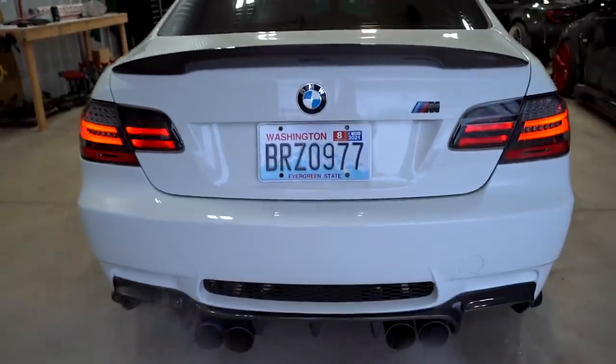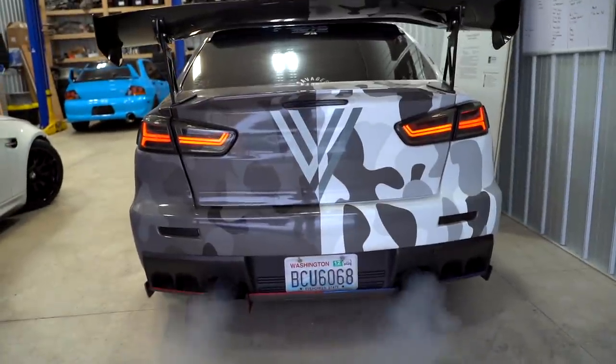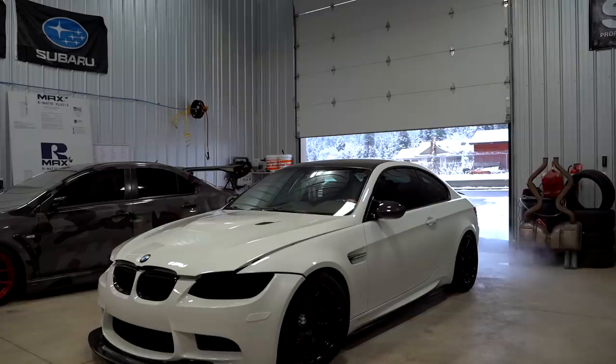In a million years, I never thought I would own a car that's louder than the Evo 10. I think the M3 might be louder than the Evo 10 now. It's close. It's close. Nah, I think the Evo is still a little bit louder, at least when they're idling. I feel like when the M is wrapped out, banging limiter, it's probably louder than the 10. Either way, they both sound amazing.